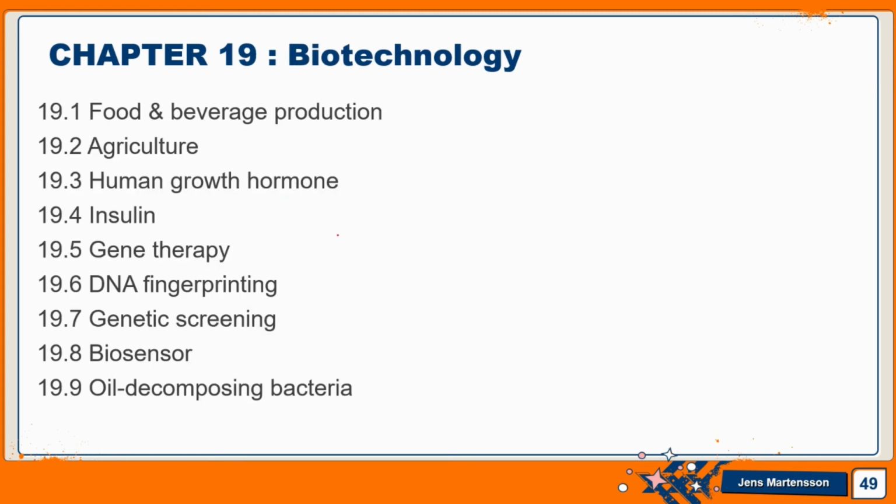Okay. Then finally we go to the last chapter, biotechnology. This chapter is actually a new chapter for the new syllabus. The old syllabus does not have this chapter. It is not quite difficult, but it always comes out in the exam. I can say that every year, if you see past year questions, every year there is this kind of question, biotechnology. Okay, for this chapter you will see agriculture, human growth hormone and insulin. These use the genetic engineering concept.